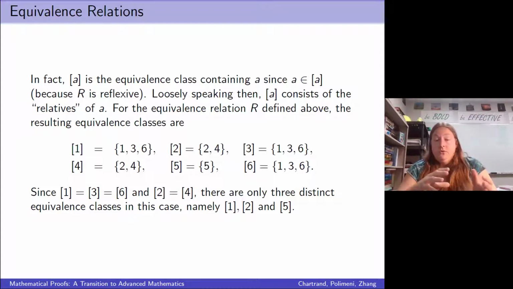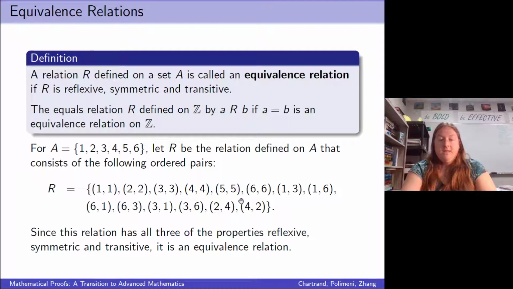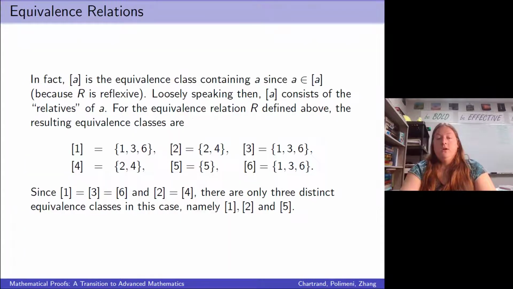And if I go through and I do that for all of the elements, so let's take a look at 2 really quick. So when 2 is the second element, the first element is 2, and then it happens again when the first element is 4. So 2 and 4 are the equivalence class for 2. So you can go through and you can do that for all of the numbers, and if you do, you'll end up with these equivalence classes.